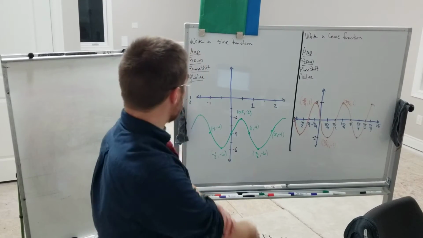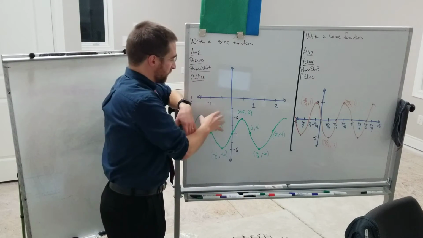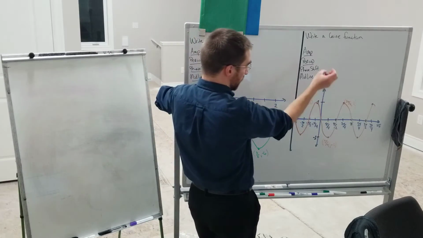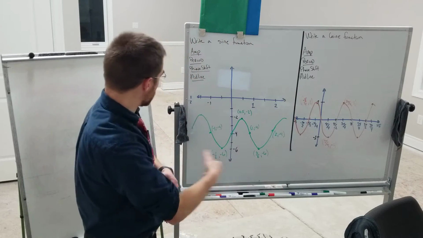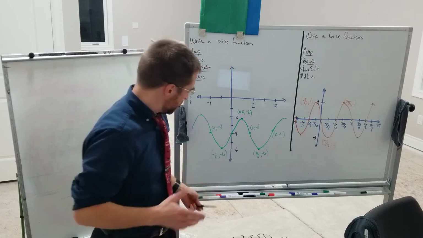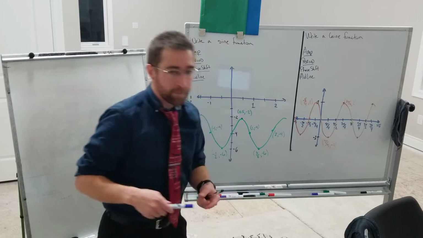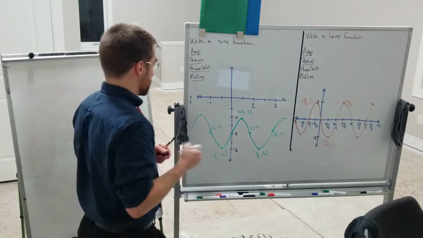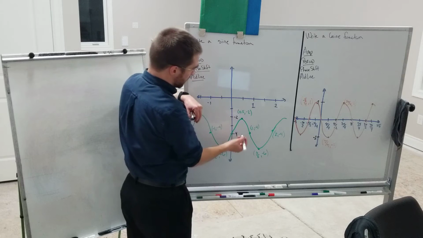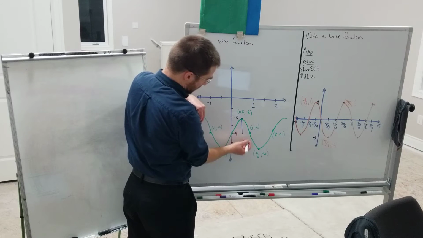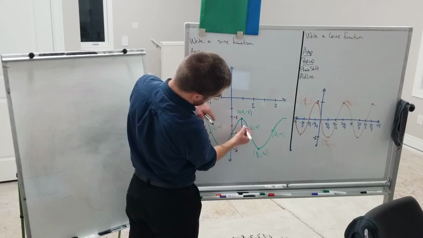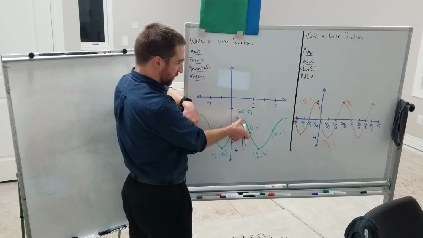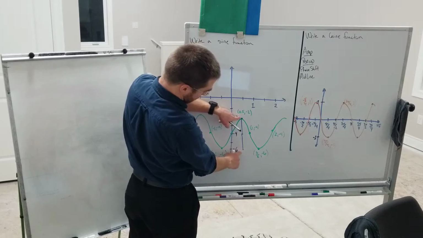All right, so we're going to start off with these two problems: writing the sine function equation for this graph and a cosine function equation for this graph. A good thing to do with any of these problems is identify amplitude, period, midline, and phase shift, our main important features. Amplitude is the distance from the midline to the maximum, or half the distance from the minimum to the maximum. So the amplitude here is 2, because this distance is 4, and half of 4 is 2.